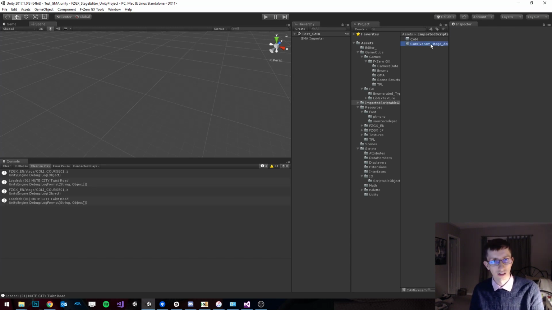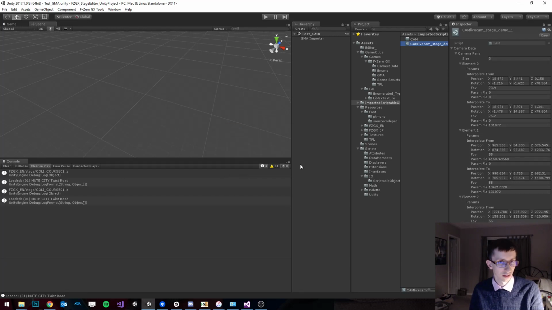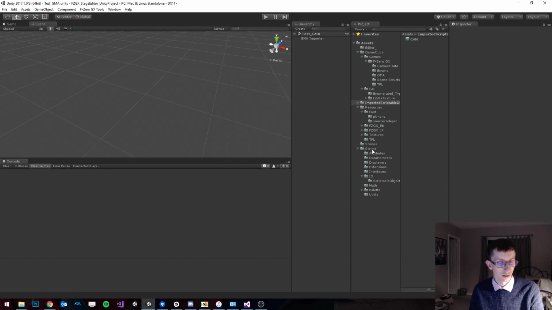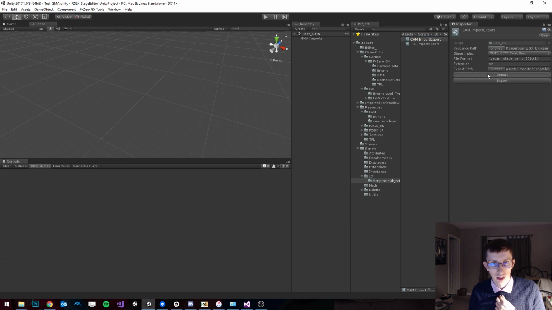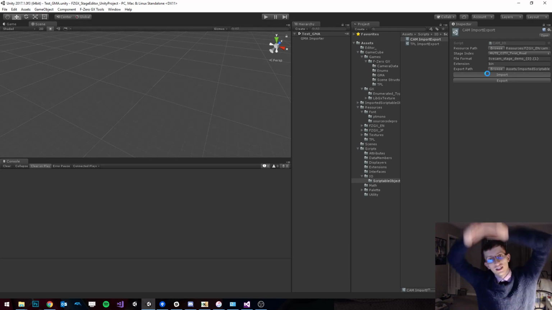And let's see what chaos ensues, because it might not work with some of the files when reading, but we'll have a nice little log to look at. Import. Damn straight.